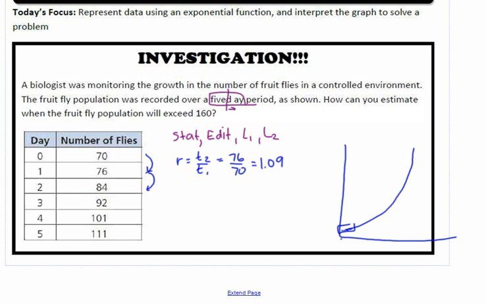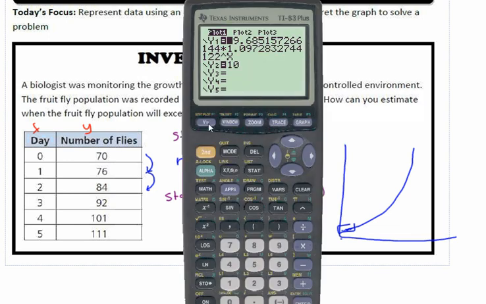So after that we went second, stat, then over to calc, and then 0 for exponential regression. And then you go y equals 160 and find the intercept. So we want when there's 160, so that's a y value. Here's our x's, here's our y's. Time is always our x. So in our graphing calculator, we go y equals 160.